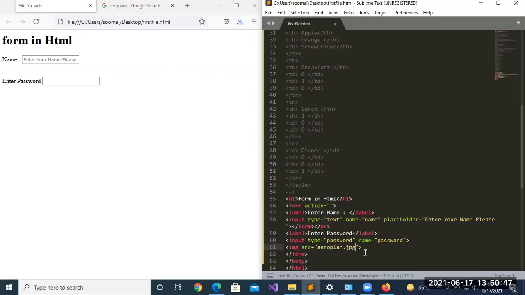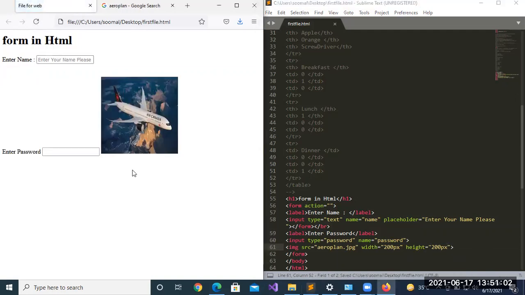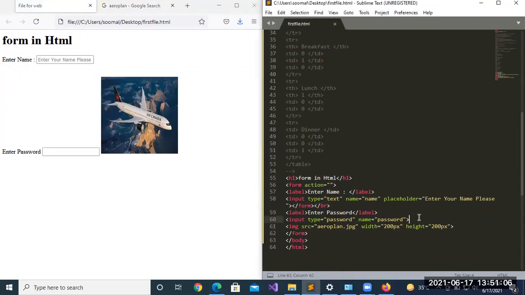So it's going to display the aeroplane image here with width 200 pixels and height 200 pixels. Now we are going to save it and then refresh. Our image has been added over here. After that, we are going to have a BR tag.